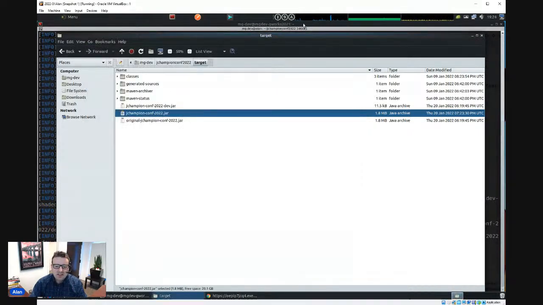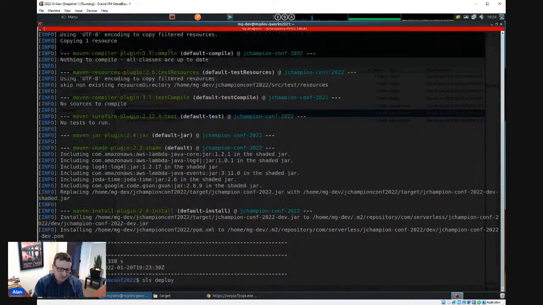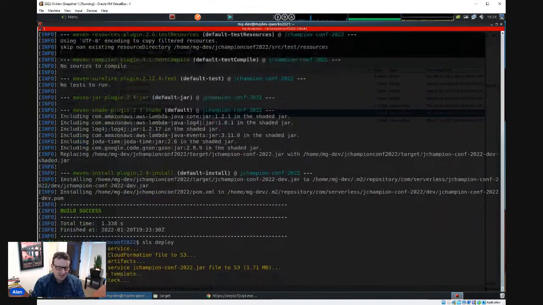So now that's done, what do we do now? We've got this jar file here. Now we've got to get it up to Lambda. So what we're using is the serverless framework. The serverless framework is a nice little packaging framework. I like to think of it as like Ant for Lambda, but effectively it takes the configuration of what you need to do, creates a CloudFormation template, then uploads everything and installs it to Lambda. So what we do there is serverless deploy. We're going to look at that, and this takes a lot of the headache out of everything here.